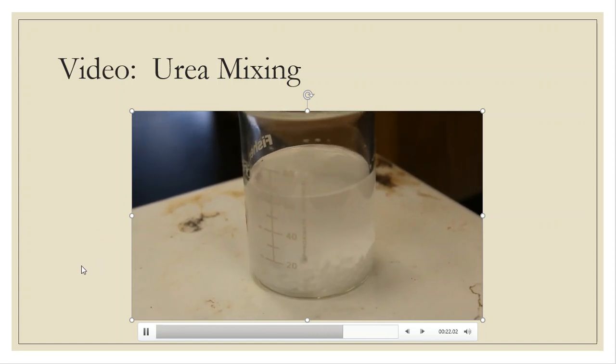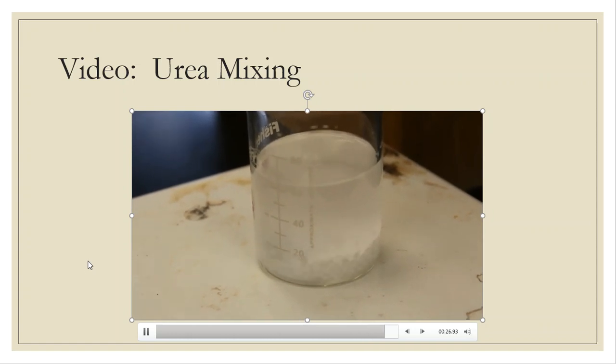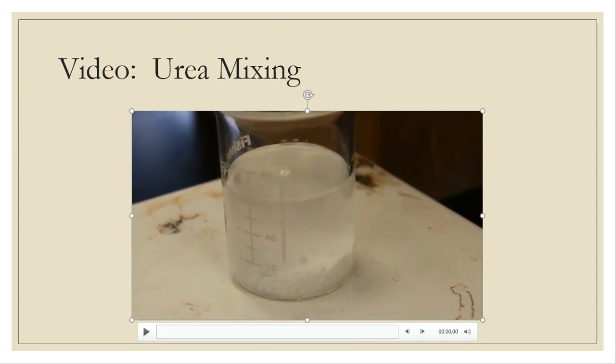But here you're seeing my urea methanol mix on a hot plate with a stir bar on the inside. I know, nothing exciting, but at least I'm doing my job and giving you the observations and allowing you to see every step of this procedure along the way. Now, I know that will turn into long videos, an hour or more of your time, but at the same time, I don't want you to miss out on any steps along the way either. All right, so there is the urea mixing together.